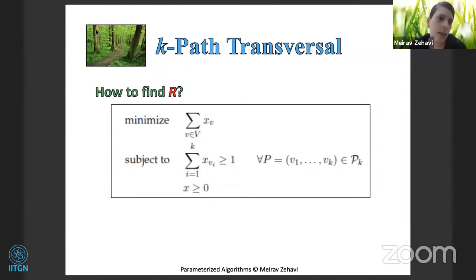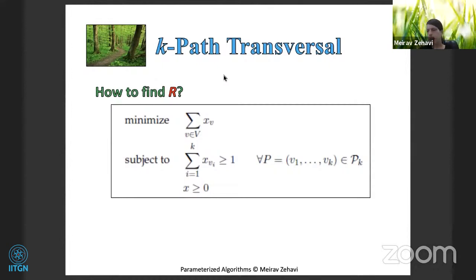But in the paper itself, there is a more complicated thing, which I still want to show here, because I think this is very interesting. So here specifically, you can use the greedy algorithm that I just explained in order to find a solution R of size at most order opt times k. So it is a solution that hits all k-paths. So here, let me show you a different way to do this, because this way might be useful for other things when the greedy approach doesn't work.